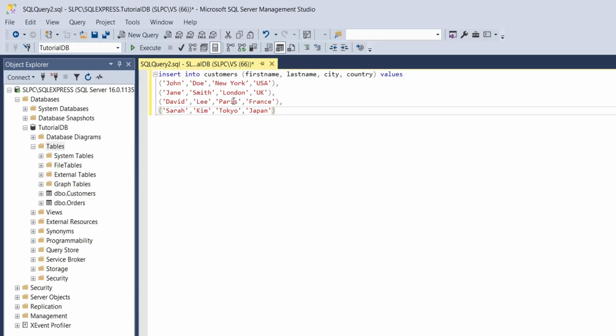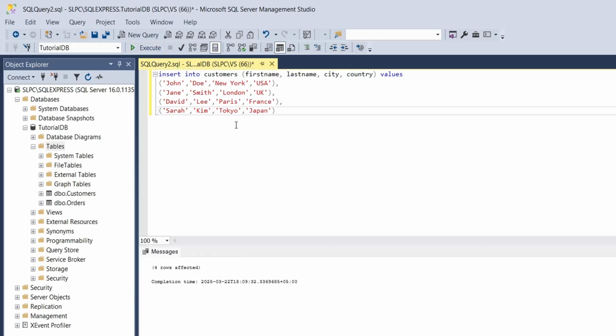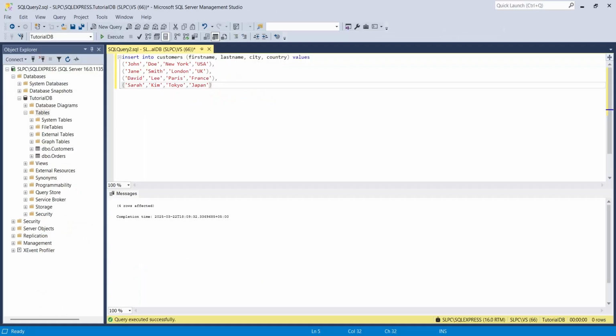And this is how we enter data using the insert command. Now we just have to execute this query, and this data will be entered into the customers table. Remember, for larger data, we do not use insert command in this way.